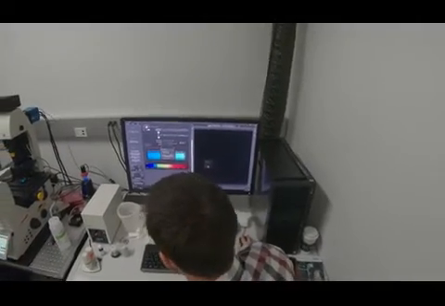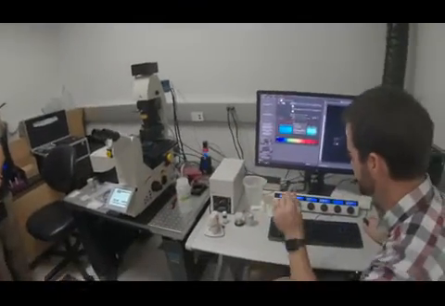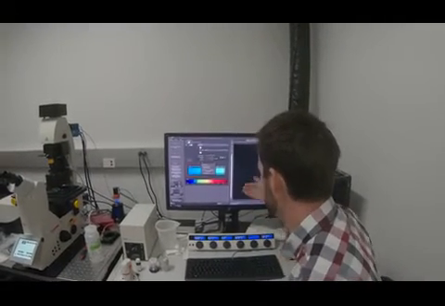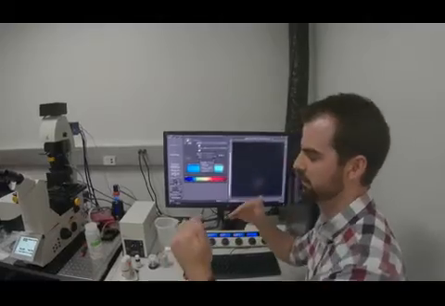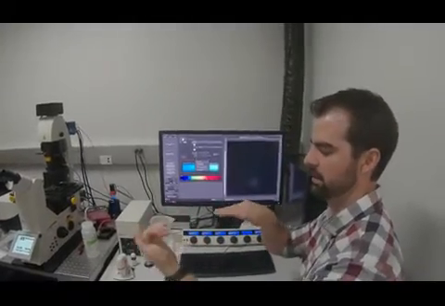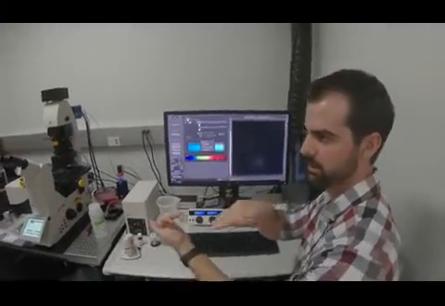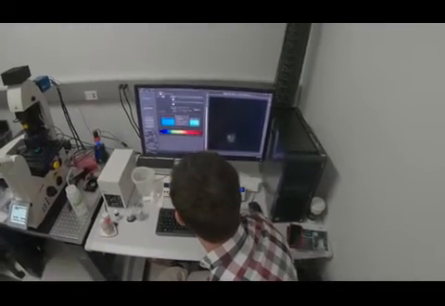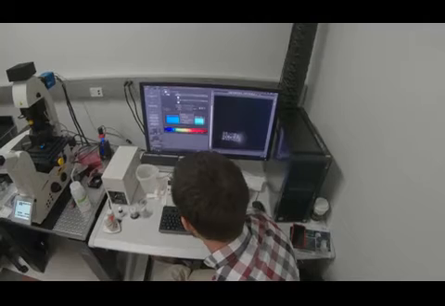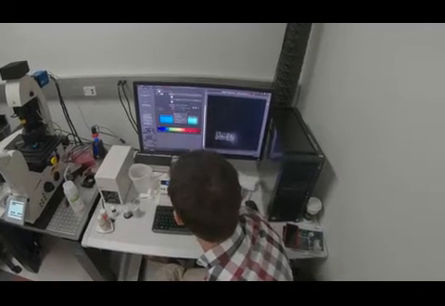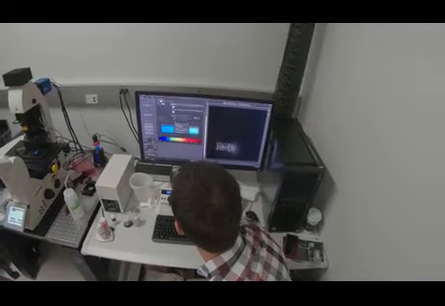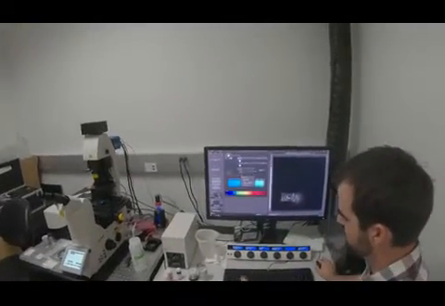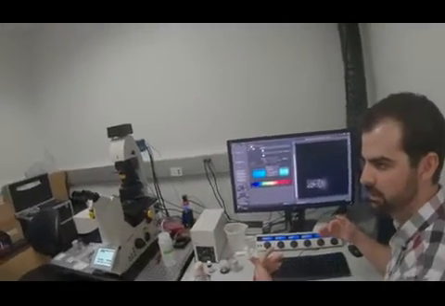So we'll then define that mirror position. We're going to save that position for the right mirror. Now we'll go to the left mirror, and we want to make the image look similar. Because you're exciting from left and right, you want to make sure they're all lined up in X, Y, and Z. So now we need to change the height in Z for the left mirror to make it similar. We'll define, and then click back to the right mirror, and they should be similar looking images.